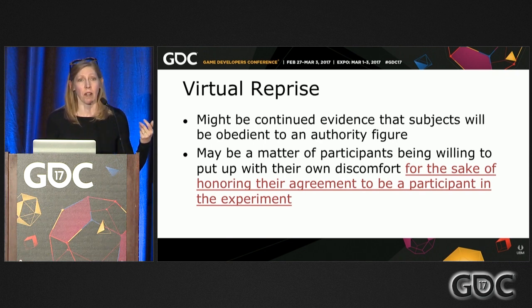So we already know that people want to help you. There's other research that they'll make themselves uncomfortable with VR. Again, they felt fair amounts of distress, and they put aside their own distress because they really wanted to help people. The question is, are you really getting good data if people are uncomfortable with the experience, if they're not having a good time?